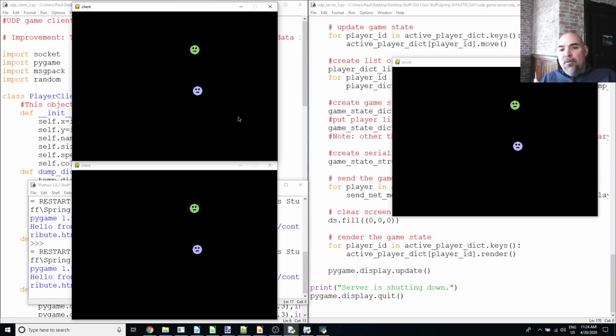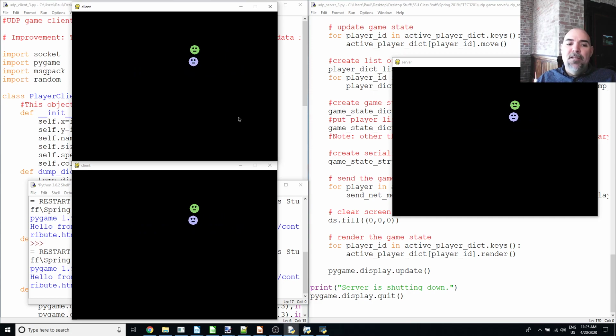Now, notice there are some improvements to be made here. We've kind of reached my time limit of how far I want to go on this. We're almost at an hour and 20, coming up on an hour and a half. But one of the things that would be a useful improvement here would be to do the client-side prediction. So right now things are performing pretty well because we're on the same machine. We don't have internet delays and latency there. But if I were to run this on the internet, it might be across the other side of the world, clearly we'd have some slowdown here, and we might want to do client-side prediction.